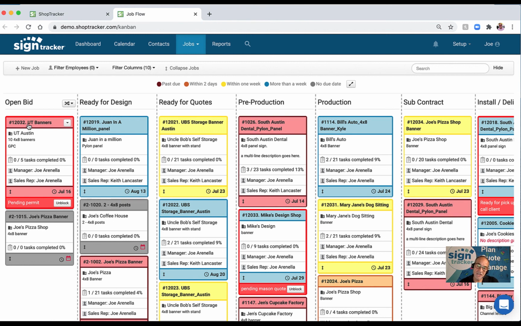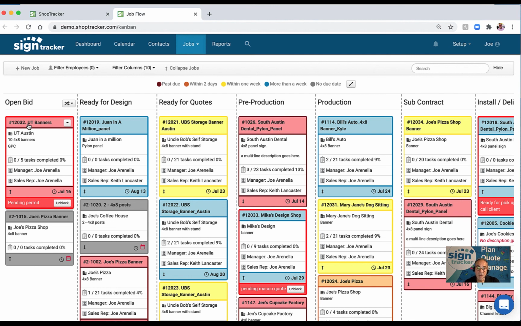And maybe you're in a shop that does a lot of smaller jobs and you're thinking, oh man, I don't want to set up a quote. I'll show you a quick shortcut to that in a second. If you feel like, I don't want to set up a whole complete job every single time someone calls in, for us, we always had to do things to a job before it was ready for design or quotes, whether it was gathering information or keeping track of a few emails. So for us, it was just easier to set it up that way.